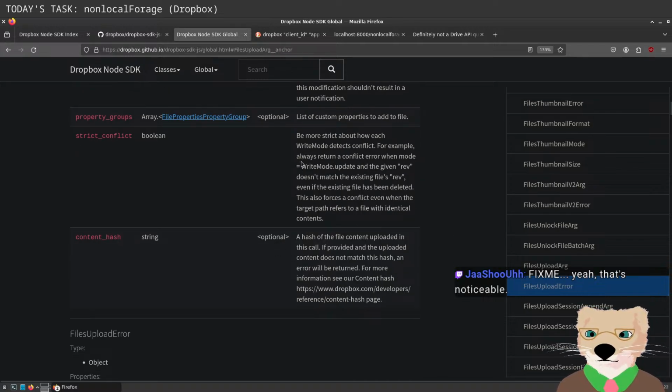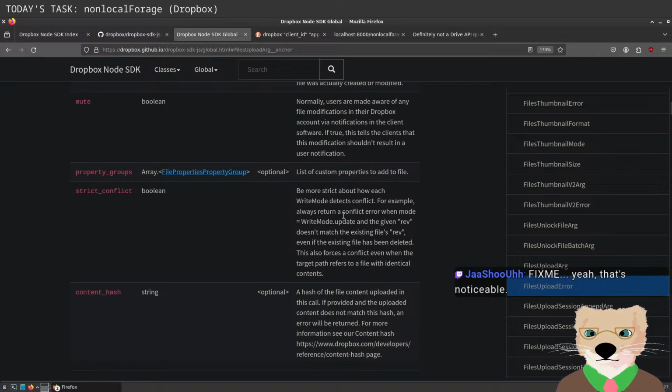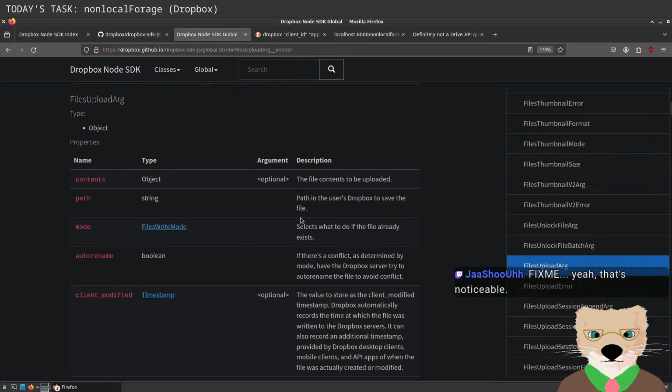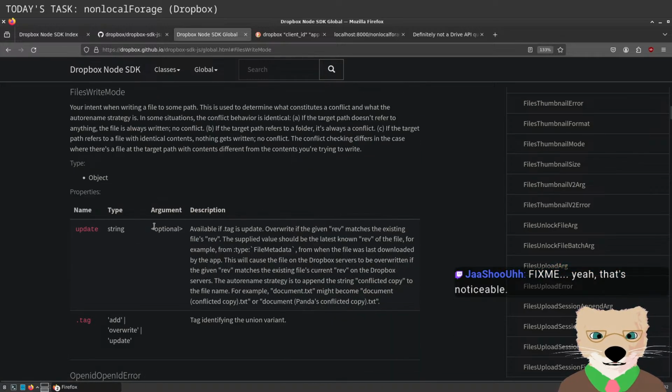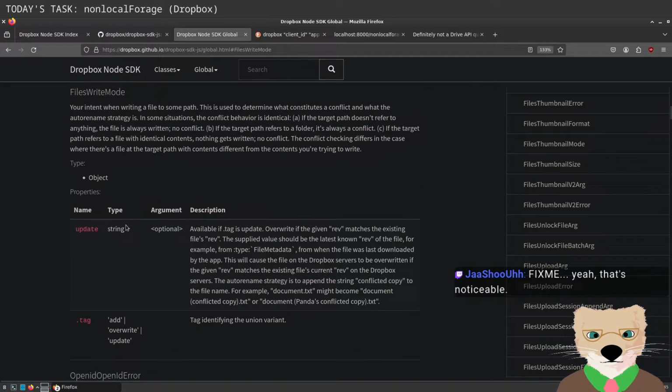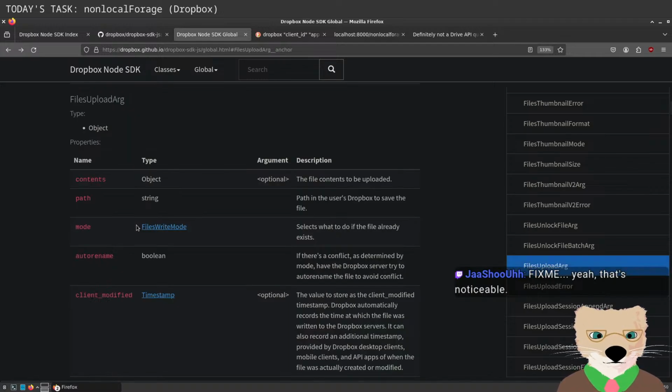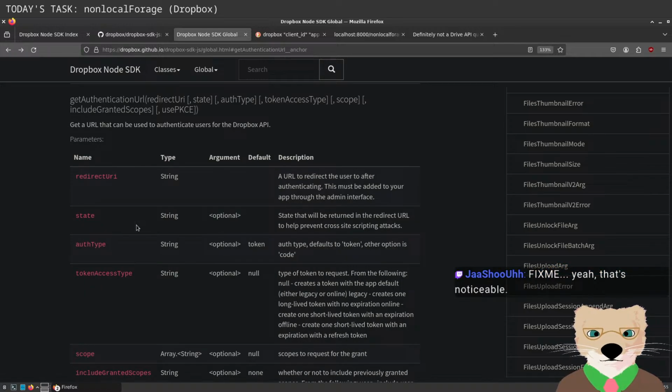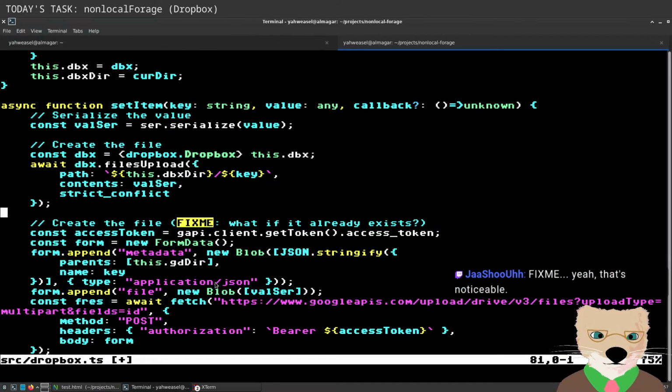Example level. Conflict error when update. So there's some kind of, yeah, this mode. I presumably want to just get the actual mode out of there somewhere.